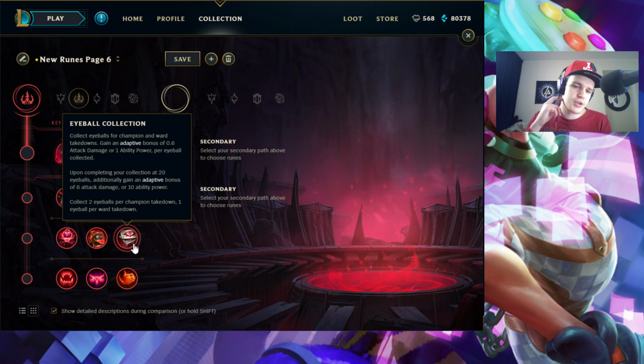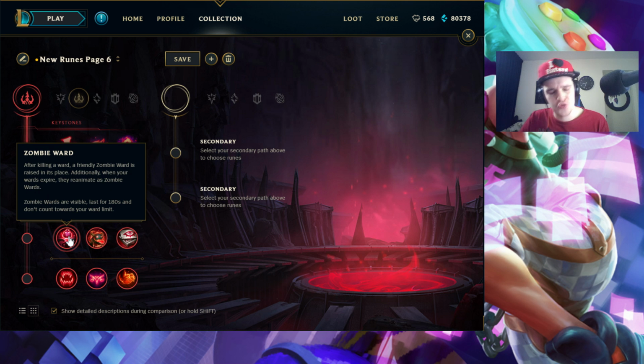Eyeball Collection gives you, on average, about 30 extra attack damage, or 30 extra ability power-ish in a game. From what I've seen so far from the numbers, it's nice, of course, to have that little bit, but it doesn't really trump the Zombie Ward that much, because the vision control is just insane out of this one.